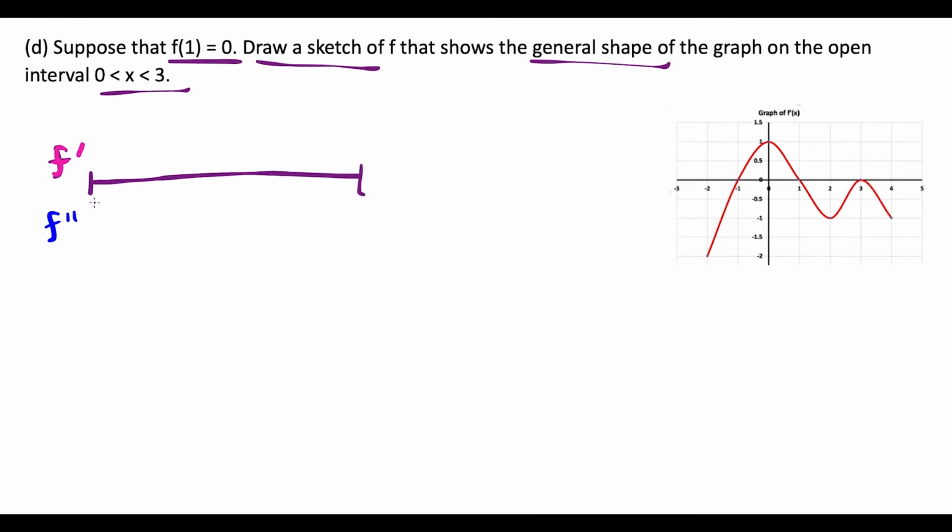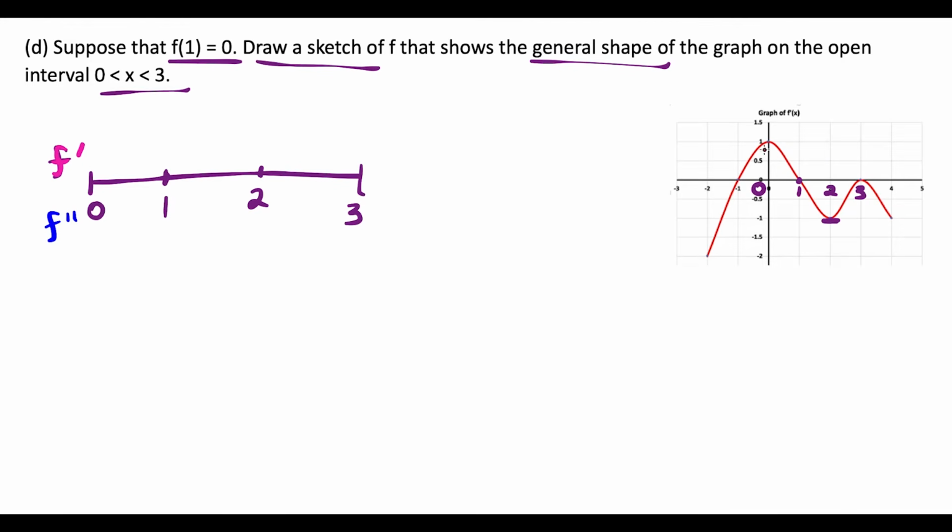We're starting at 0, and we're stopping at 3. And then the significant values between 0 and 3 are going to occur here at x equals 1, because that's when f prime is 0. So at x equals 1, this is a significant value. And then at x equals 2, notice the derivative changes from decreasing to increasing. So we have a 0 slope of f prime, and the derivative changes from decreasing to increasing at x equals 2. So this is another significant value.